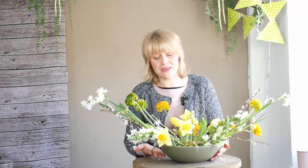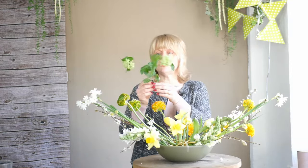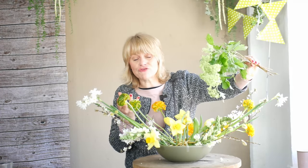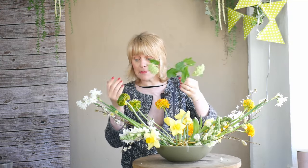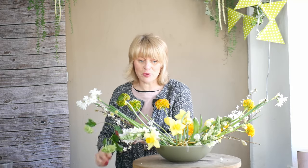Now, a flower that I don't think I've used on the YouTube channel until now is this lovely Viburnum opulus. And if, again, springtime flower, if you've got a garden, this might be starting to come into flower soon. And at the moment, it's a very appley sort of green, a beautiful shade of green. But as the flower matures, it turns white. So you might be more familiar of this plant in the garden as the snowball bush.